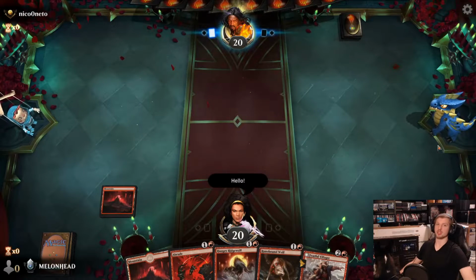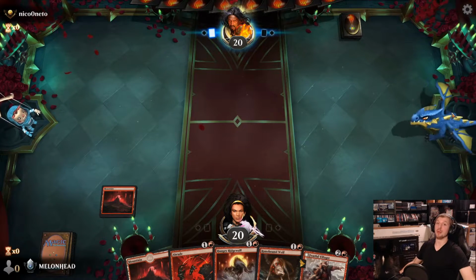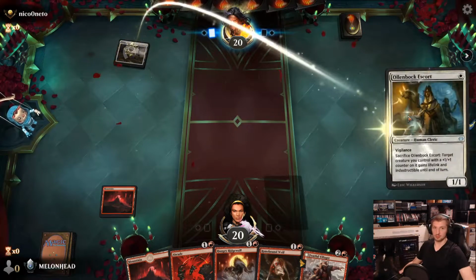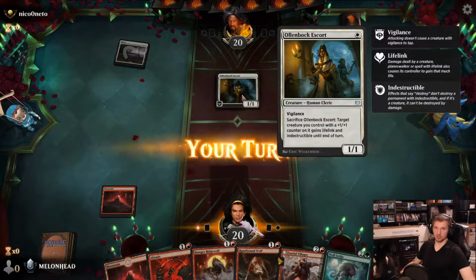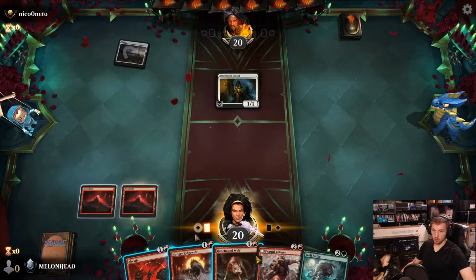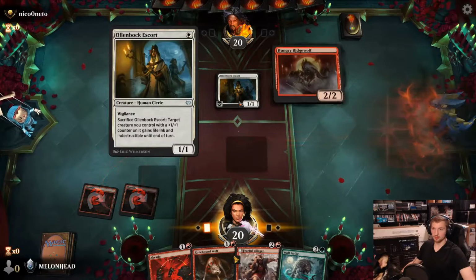Well, hello there, friend. Blue Dragon! Best Chromatic Dragon. Best Chromatic Dragon is blue. Allenbrock Escort. Sacrifice target creature with a counter on it, it gets life again, indestructible until end of turn. Okay, let's get the Ridge Wolf. And Vigilance as well.